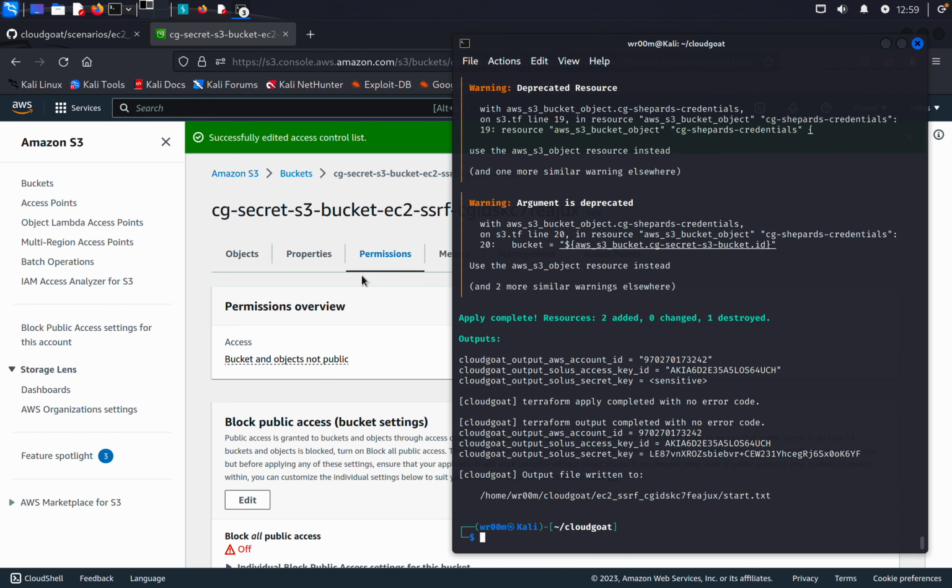And it's working. You're going to see your AWS account ID right here, and the access key ID as well as the secret key. So you can configure the profile with the following command: aws configure --profile, and the profile name you want to use for this scenario. Or actually you can just go to the AWS credentials file, the credentials folder that you can locate on your local machine, and edit the credentials there as well.